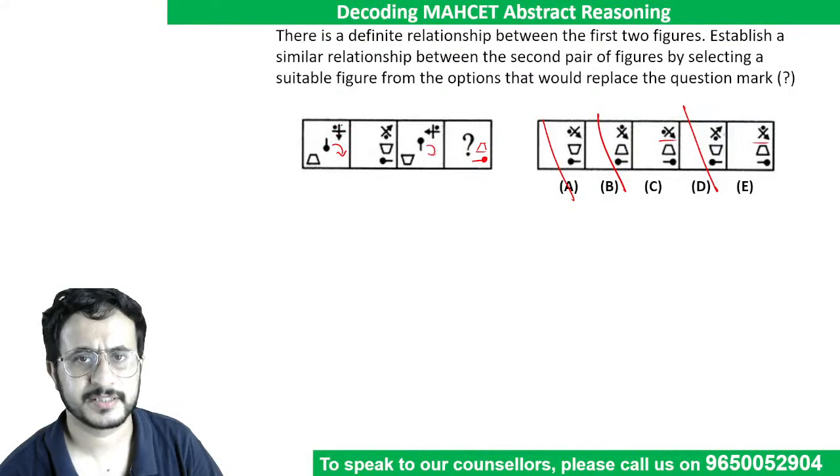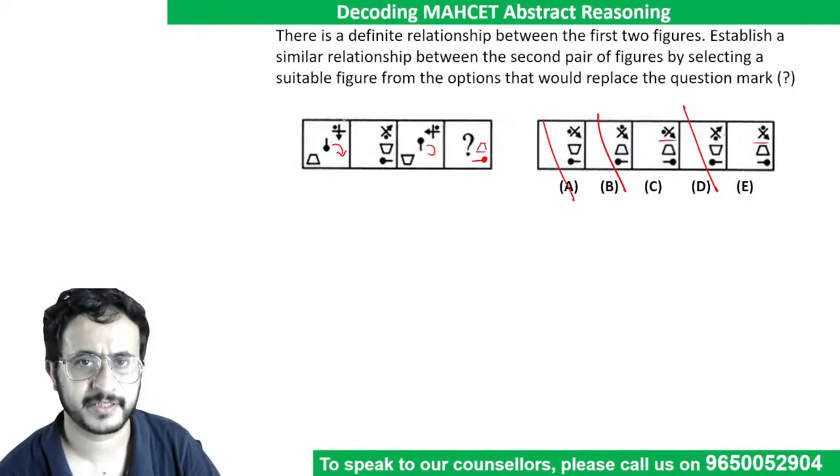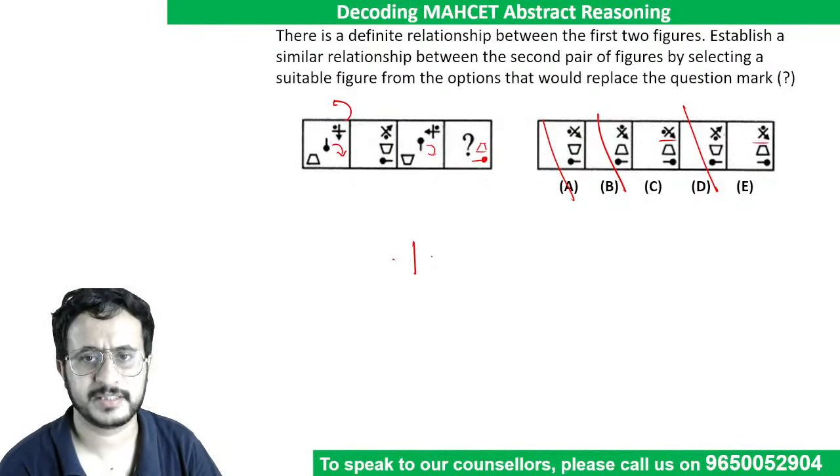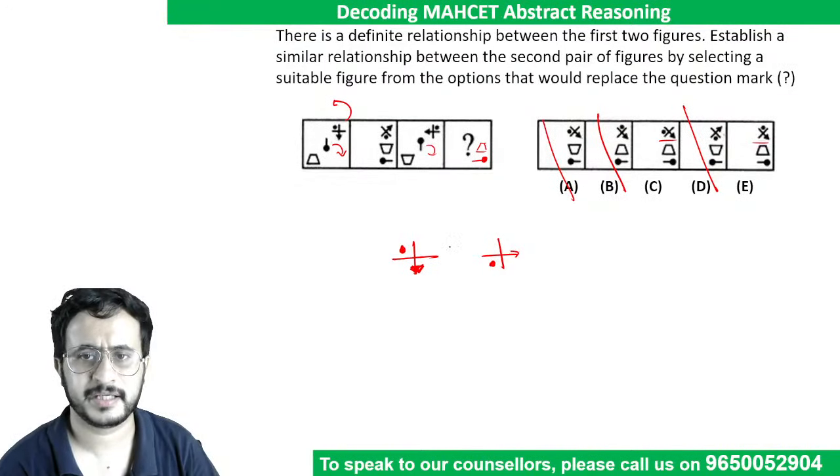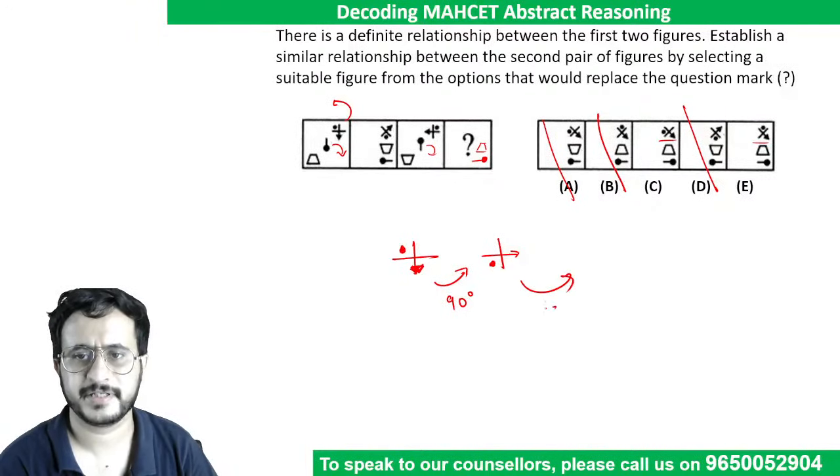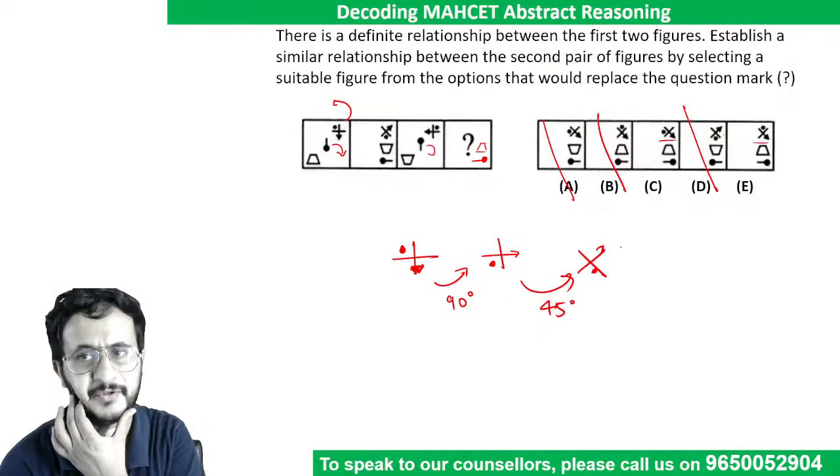Now if you see this, it has rotated by 135 degrees, right? If you have difficulty in visualizing, think like this: a 90 degree rotation will make it like this. And then if you further rotate it by 45 degrees, you can do it in 2 parts. So this will be like this. So basically total 135 degree rotation.